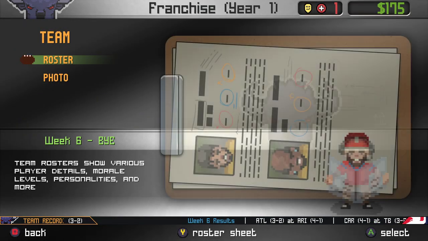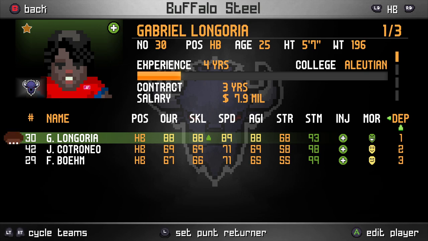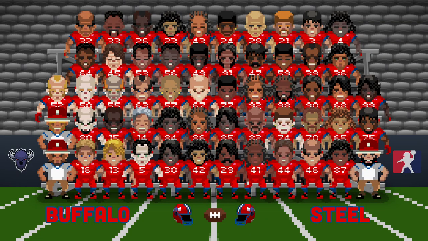Let's take a quick look at a couple things before we go ahead and save here. Actually, let's cancel. What I want to do first is make sure that I auto-depth this one here. We want Longoria to be number, oh, he's number one. Look at this guy. He's a beast. Our entire running game just had a change. He's only 25 years old. Only problem with him is he gets paid a lot of cash. Let's see him in the photo here. Where is he? Number 30, Longoria.